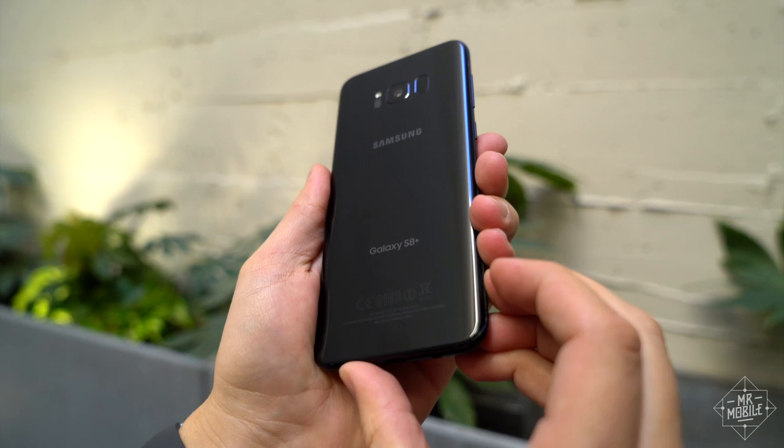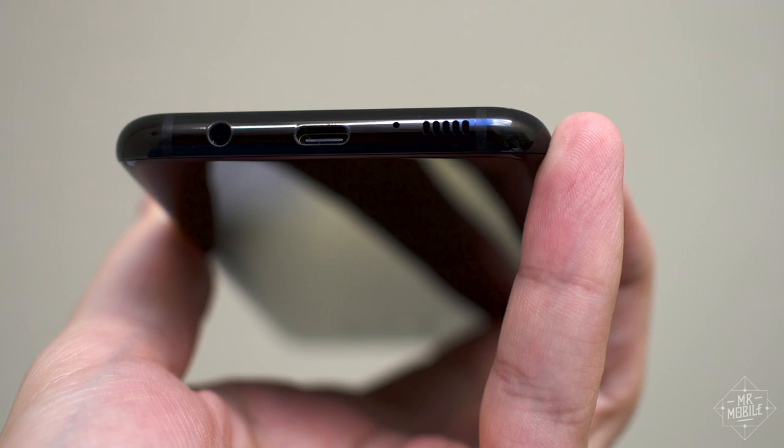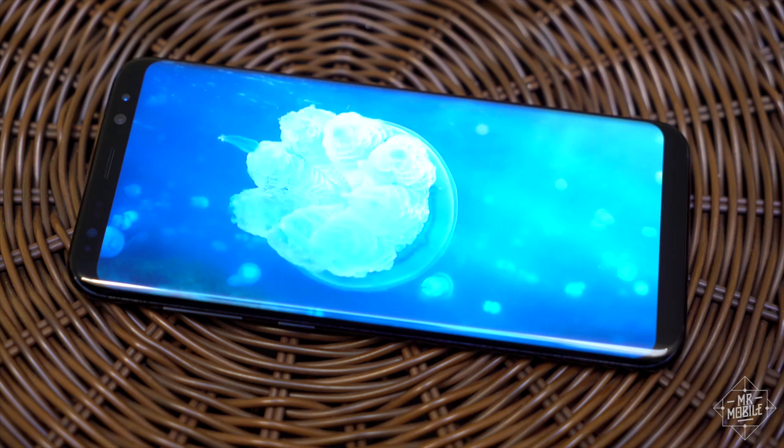Let's get physical. If you took last year's Galaxy S7 Edge and the ill-fated Galaxy Note 7 and threw them into a blender, the S8 is what you'd end up with. That's the best news ever if you care about the way your phone looks and feels. In both its sizes and all of its colors, the glass and metal S8 is gorgeous. Its fully symmetrical design makes it more comfortable to wield than the S7 Edge, and water and dust resistance have made the jump to the newer model too.